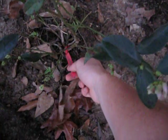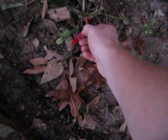Alright, go over here and show you one of the last things I planted. I have 4 blueberry bushes planted here against my house. This one right here, and that one is an Austin. This one is a Powderblue, and this one is a, my battery's running low, so I'm trying to hurry here. This one is a Brightwell. And they're all starting to bloom. So looking forward to that.